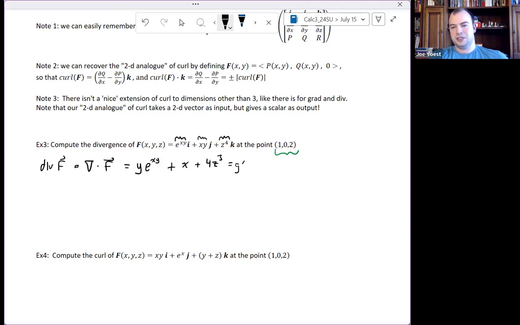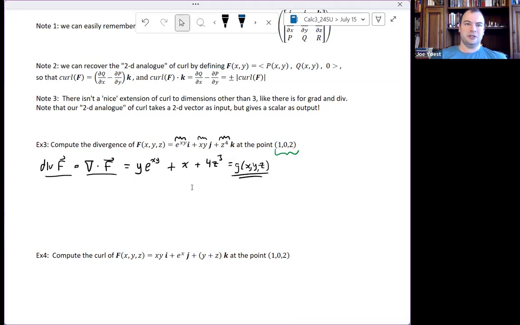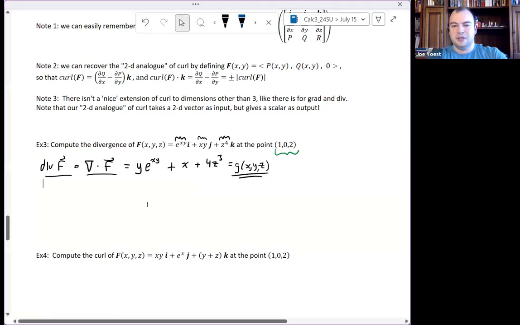This function, say g of x, y, z, is the divergence of f. As I said, generally speaking, the divergence and curl are going to depend on x, y, and z, or x and y. It's going to depend on what point in the field you're looking at. You're going to get different values. And that's the case here as well, right? We can see very clearly if we picked y and z to be 0, when x is positive, the divergence is positive, and when x is negative, it's negative, and when x is 0, it's 0. So we can see very clearly that in different points of the field, we can get a positive or a negative or a 0 divergence out of here.